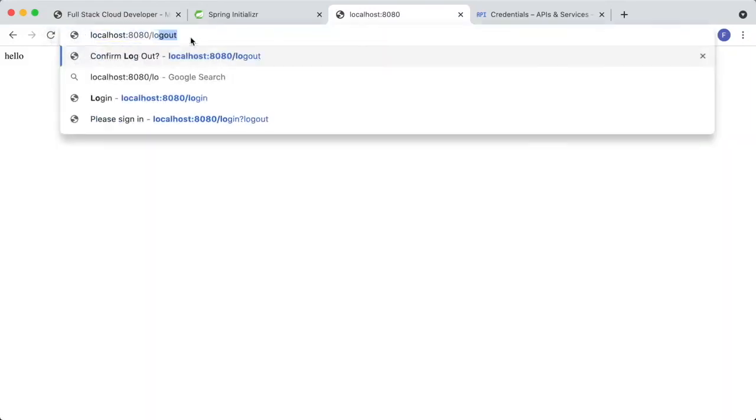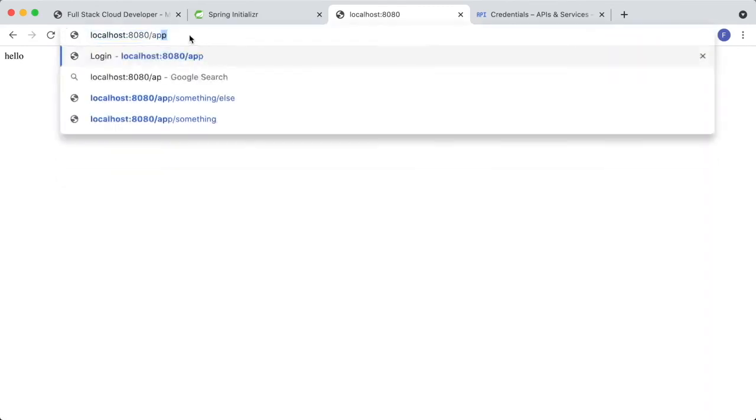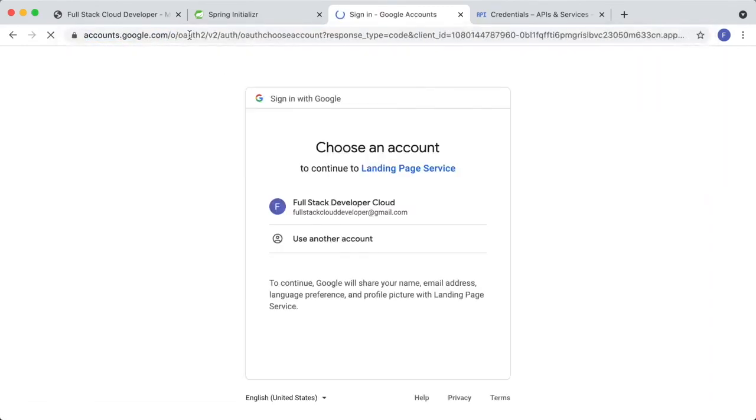So here we are unauthenticated, and that's okay. So let's go ahead and hit log out, and it brings us back there. Now let's go ahead and try the app, something else, and now we have login with Google. So then we'll pick our username, and now we're authenticated, and we're in. So that simple, we have now login with Google.